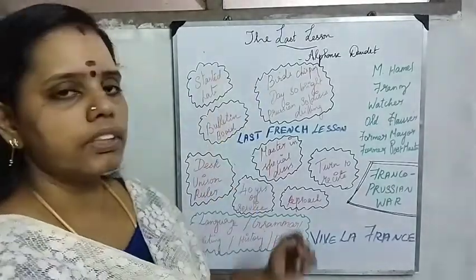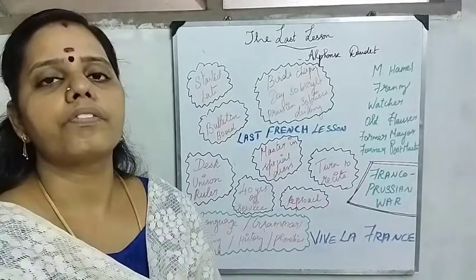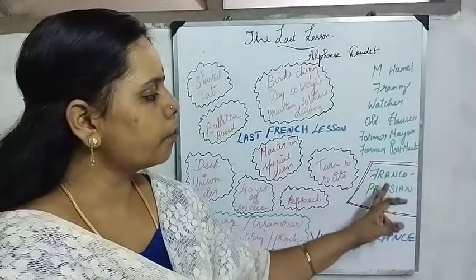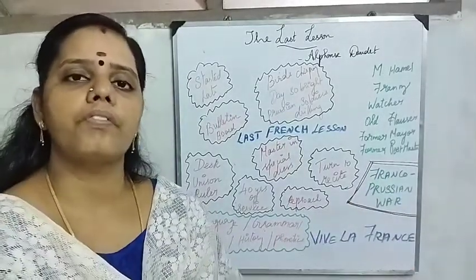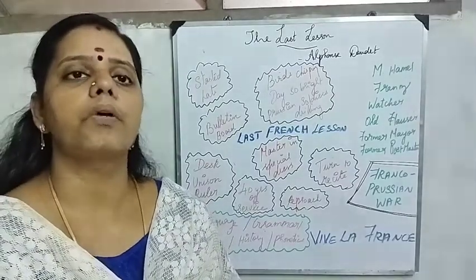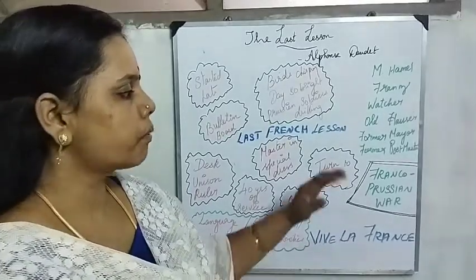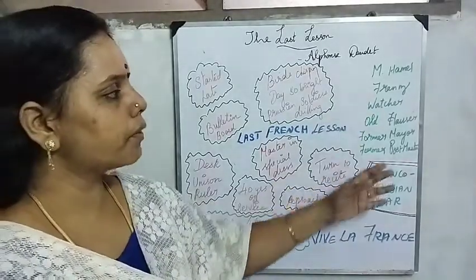Before we go to the lesson, we need to know about the background of this lesson. The background is the Franco-Prussian War, the war between France and Prussia. Whether it has some influence over school life or not, that's what we are going to see in this lesson. Before we move to the lesson, we need to know about the characters.